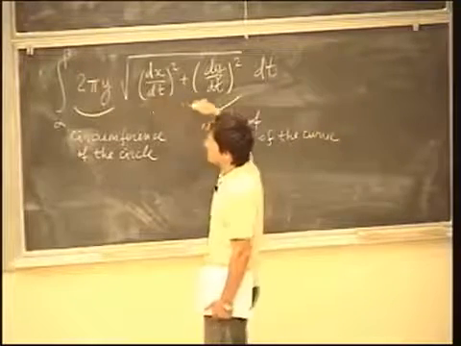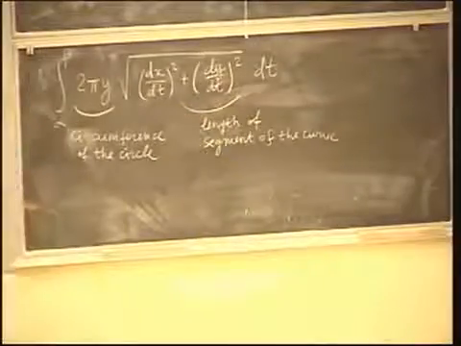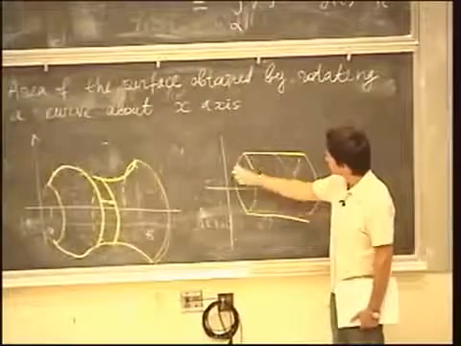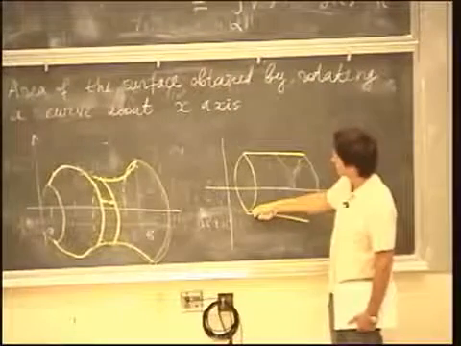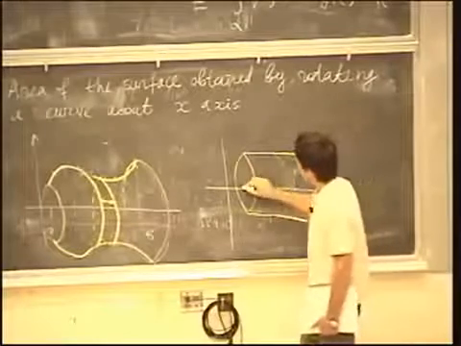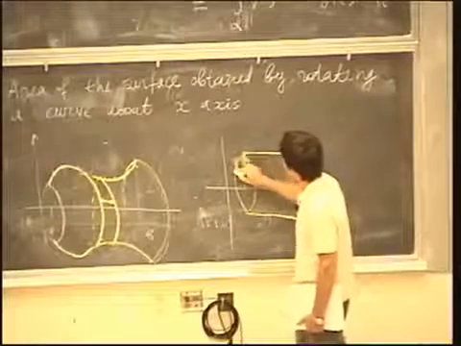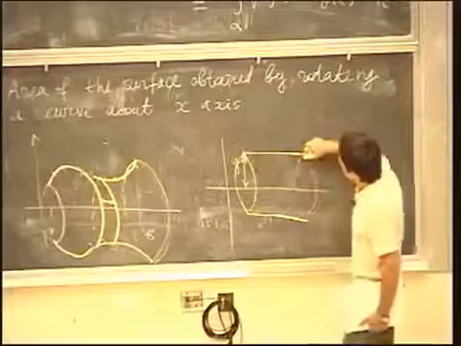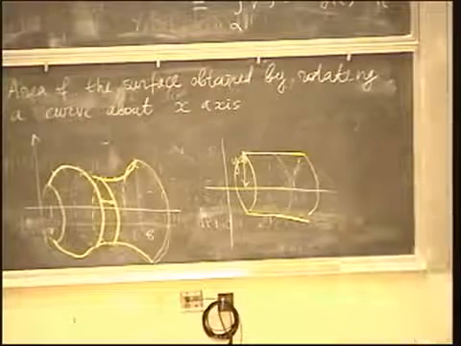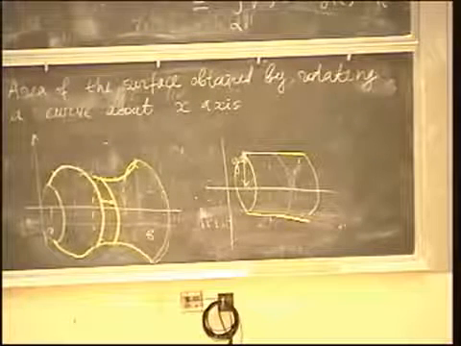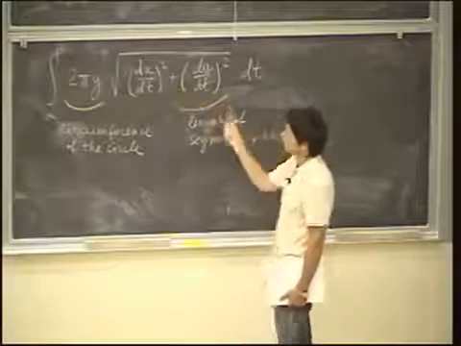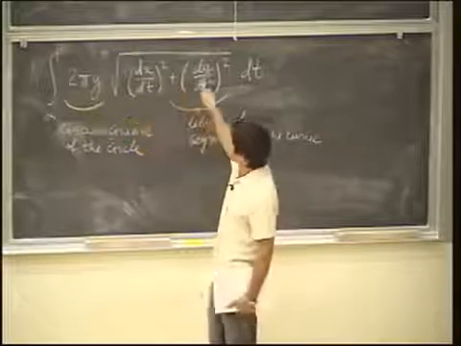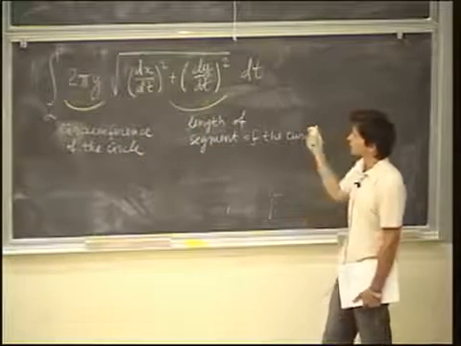So the formula is not at all surprising. It just realizes a very simple fact that if you have a cylinder, then the area of the cylinder is going to be equal to 2 pi times the radius of the cylinder, which in this case, the radius is y. That's why you get 2 pi y times the length of the side. And the length of the side is the arc length that we talked about. So it's given by this formula. That's how you get this. And once you get it, then you substitute f and g for the x and y, and you get a single variable integral.